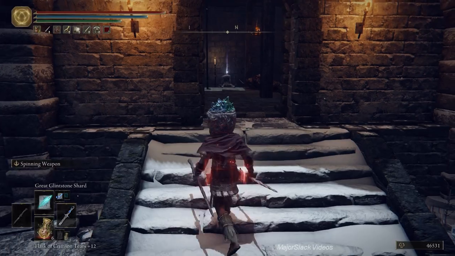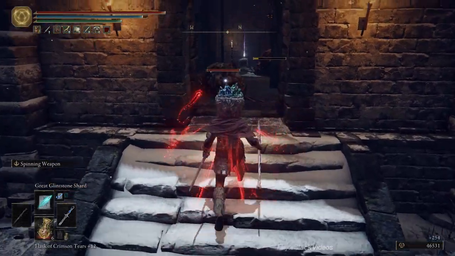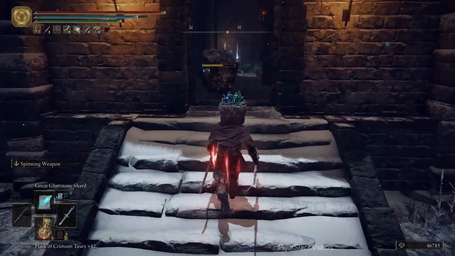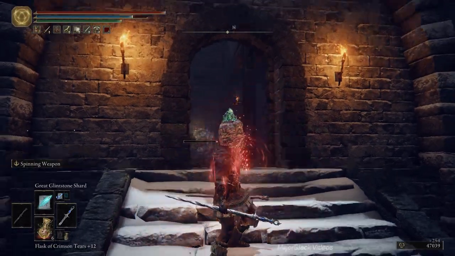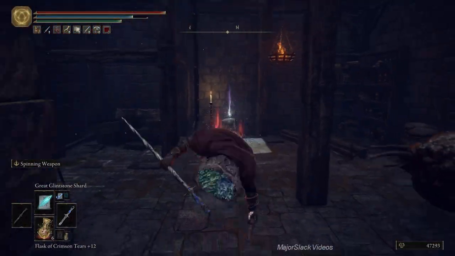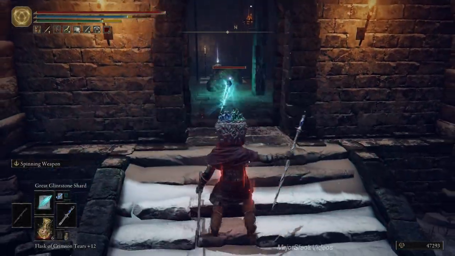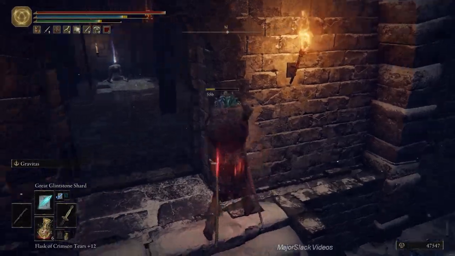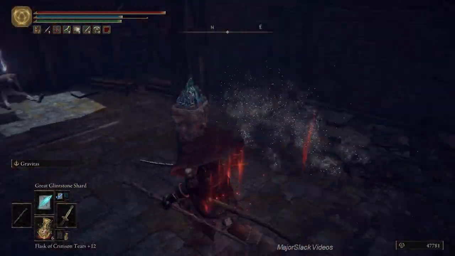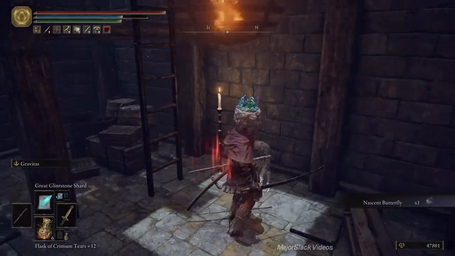In here, a whole bunch of slugs. You can take them all out with Great Glintstone Shard. One shot each. There's 5 slugs. That's 2. Count your kills. That's 3. There's one up there. You have to sucker him to come down. Just go in. Come out. And he drops down. That's 4. Switch over the Aura Blade. Grab this. And take care of the 5th one. Alright. Done and done. Get yourself some nascent butterfly.